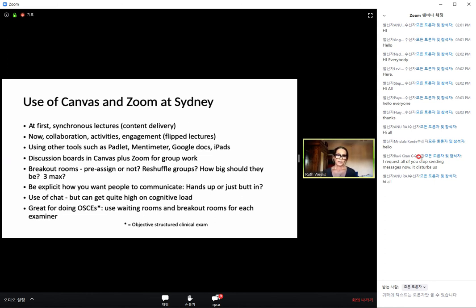We've also had a lot of professional development looking at how to communicate and how to scaffold work online, because it is a very different environment than face-to-face, and it can sometimes be a quite isolating experience, and you can kind of get lost in what you're meant to do. So we've been encouraging colleagues to be very explicit about how they want people to communicate in their Zoom questions, whether they're using the hands up tool, butting in, what are the rules of engagement, and scaffolding that really clearly.